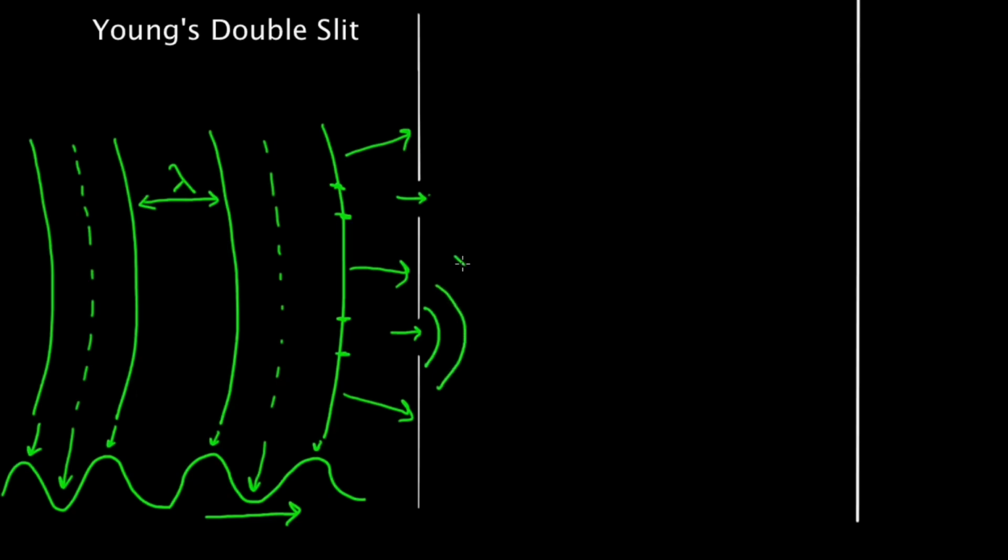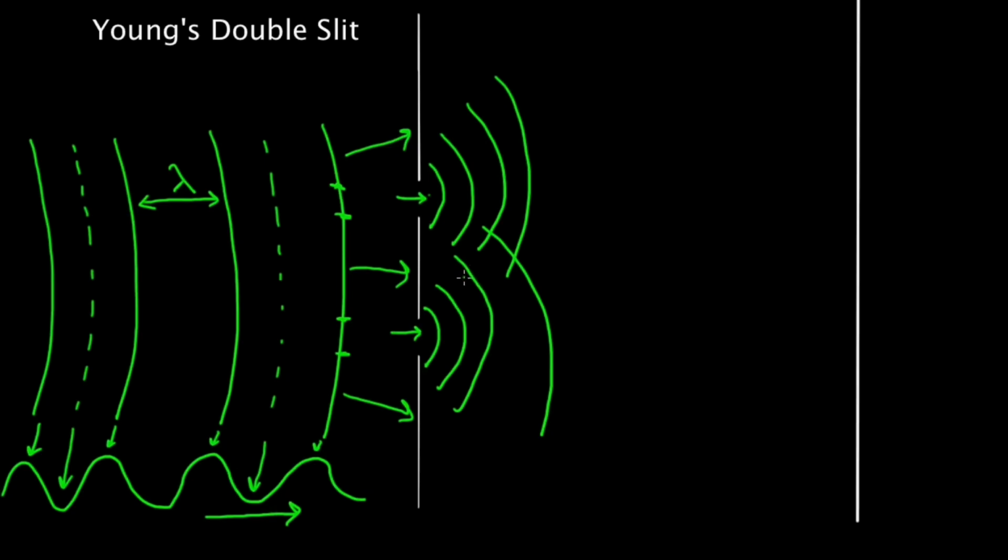So you're going to get a wave spreading out from down here. So it's not going to go in a straight line. It spreads out in 2 dimensions. That's why I had to use this wave drawing representation. It is going to spread out from the top one too. Look what's going to happen. You're going to have 2 waves overlapping. These 2 waves are going to start overlapping, and where they overlap constructively, you'd get a bright spot. Where they overlap destructively, you'd get a dark spot. Where it's sort of half constructive, half destructive, you might get a mediumly bright spot.